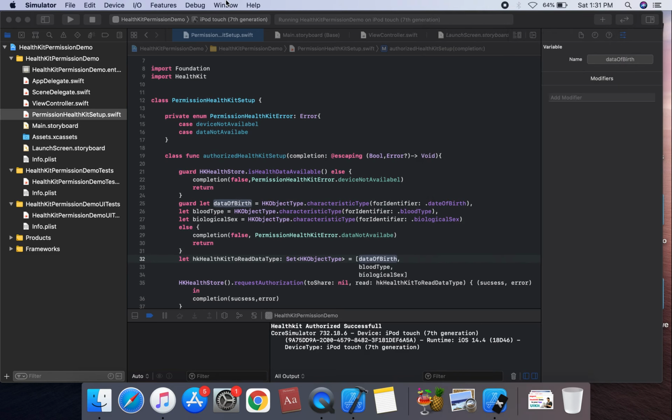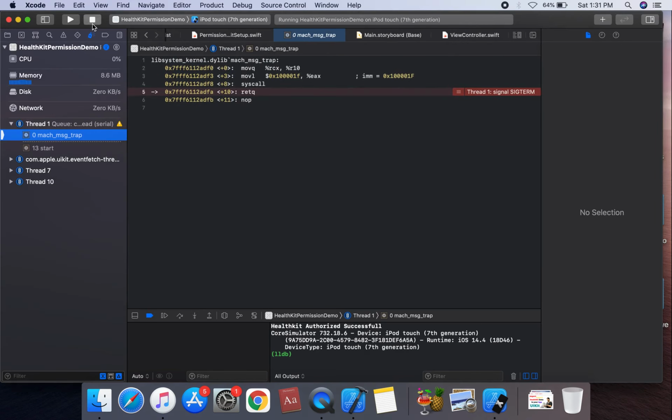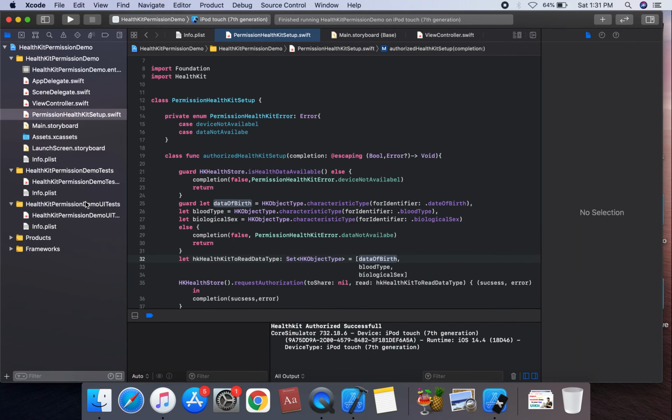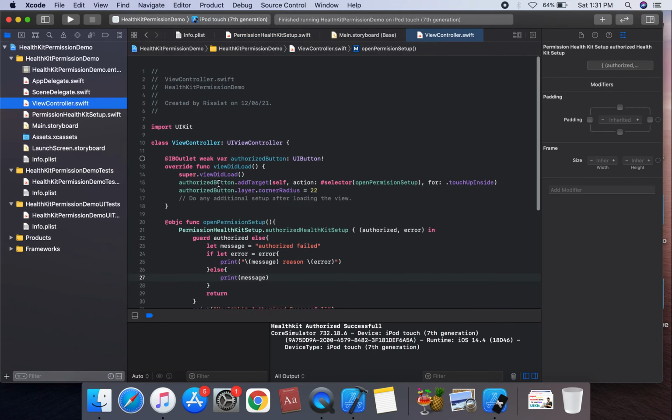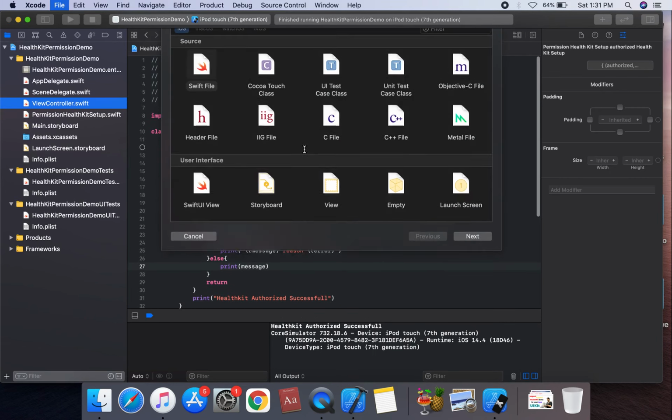So firstly, we're going to create the view model. Command and shift N, a new Swift file.